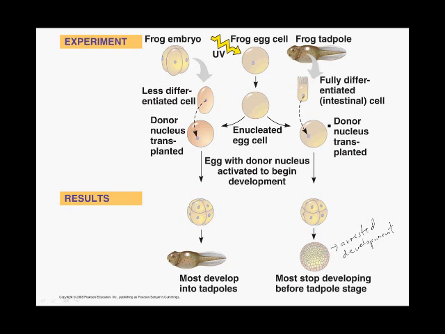So later on, as scientists were able to actually study the DNA sequences of cells, they discovered that there were actually no changes in the DNA sequences of differentiated cells. So the process of cell differentiation did not involve changes in DNA sequence, but instead it involved other changes, maybe in the way that DNA sequences are regulated. So it appeared to be more a question of regulation of gene expression and how the nucleus is able to direct the use of particular genes to achieve cell differentiation. And then the question became whether that could be somehow reprogrammed.